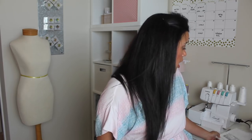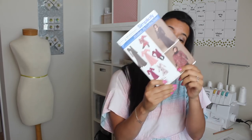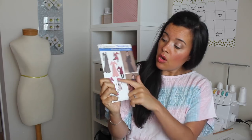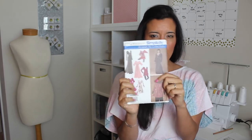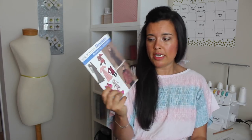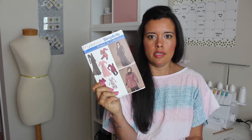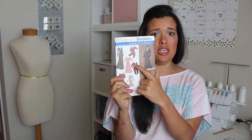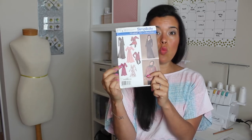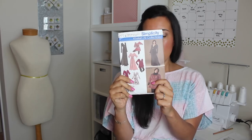Okay, so the very first one is this package, which includes Simplicity 2774, which is a jersey fit and flare dress with a V-neck, or a little slit opening type of thing in there. Super cute. It's from the Kalia Ali collection, so it's a designer Simplicity pattern. Great. And I want to see how current this is. It's from 2008, so not a super recent pattern, but it's definitely a cute style that's not super trendy. In fact, this one with the sleeves is really on trend now. So I'm probably going to make View E, which is the knee length with the wider flutter sleeves and the slit opening versus the V-neck. That's the version I really like.